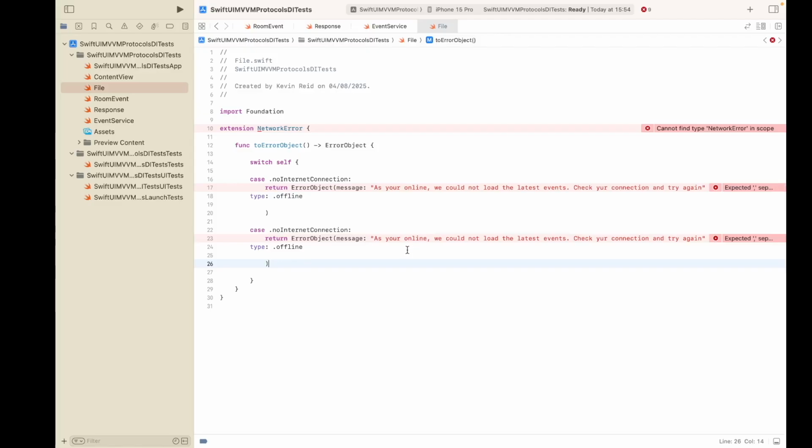And then for the message, we need to pass in the following into the constructor, which is "server error occurred," and the error type is server.